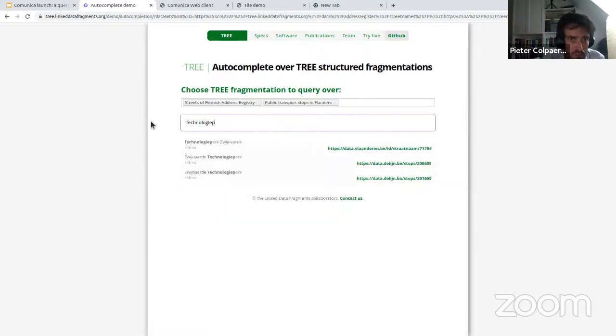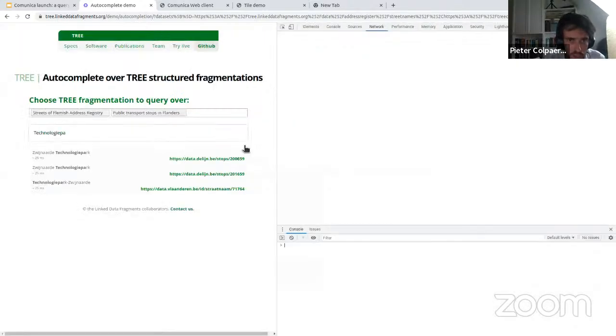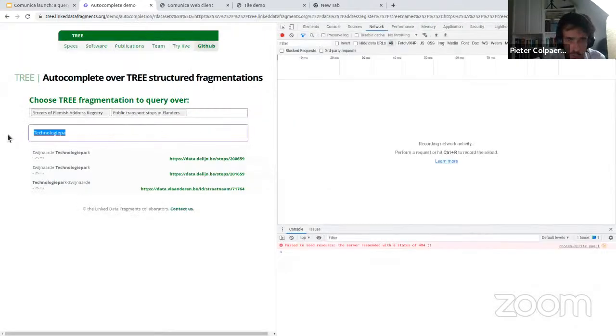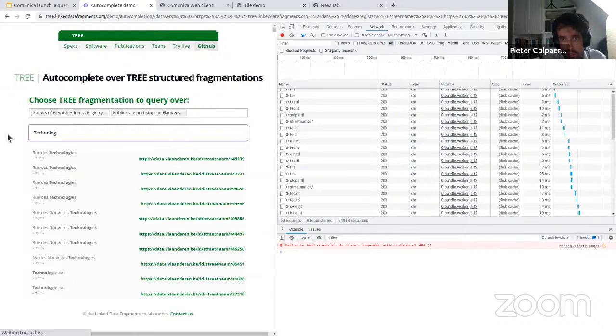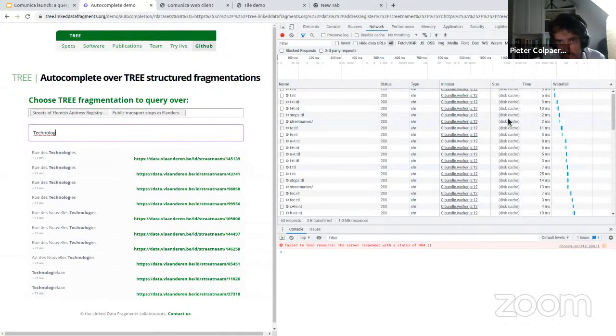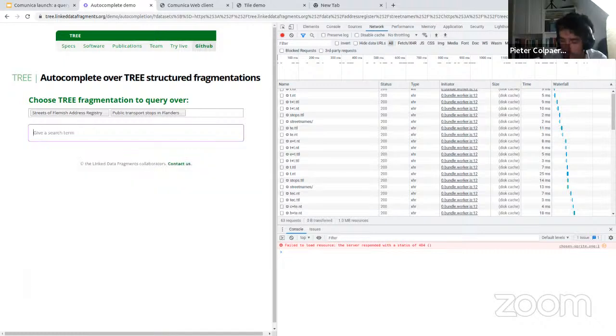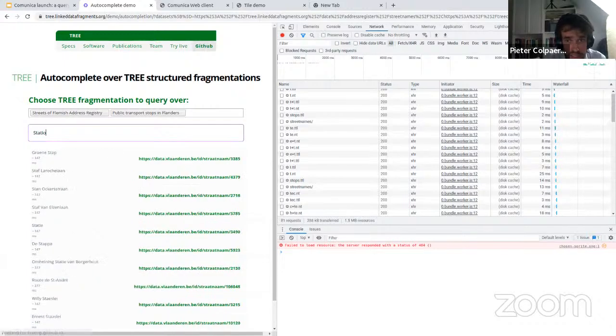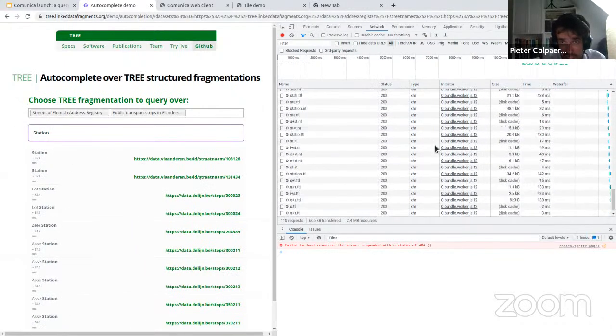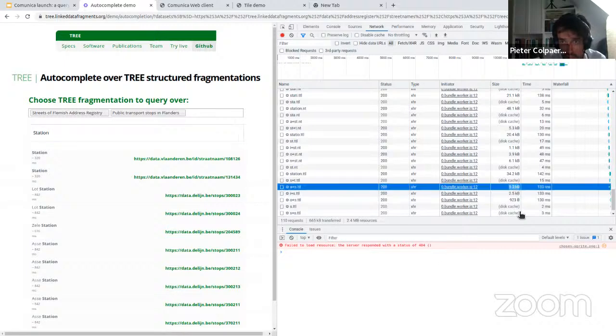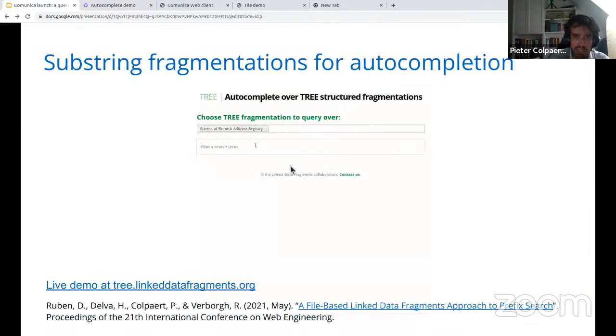So all of these queries that I'm running now are actually just served from cache. So over here, you will probably see that everything comes from cache, so I don't need to do any actual HTTP transactions anymore. If I now look up something with a totally different name, let's say Station Street, you will see that some requests will still have been carried out towards the server. So that's basically the idea behind that.